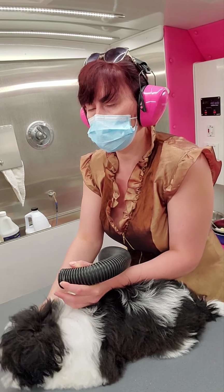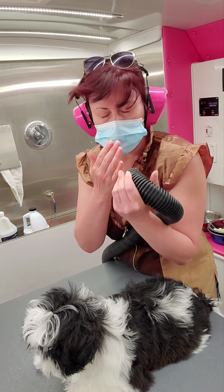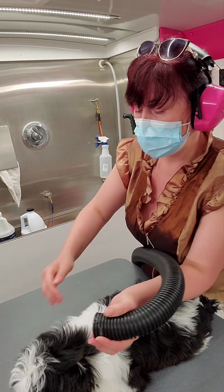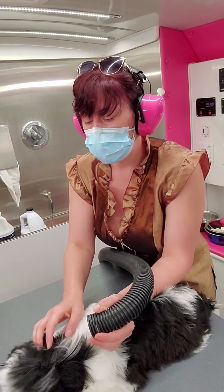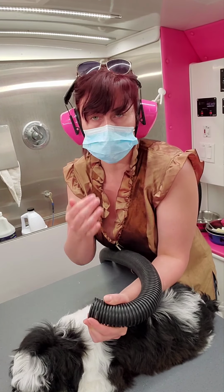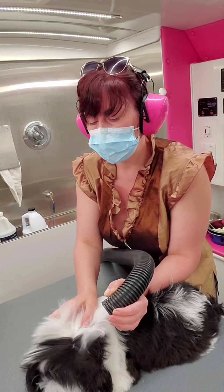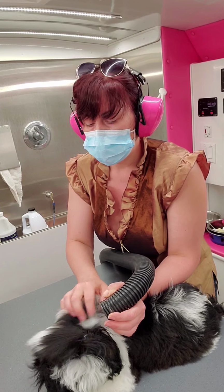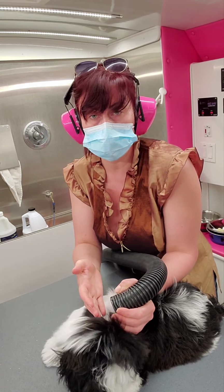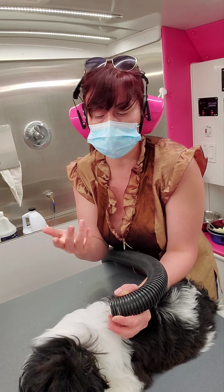Especially with the dogs with a short snout, it's not recommended to blow right into the nose, just because they can have some breathing issues. However, I wouldn't do it on any dog. I wouldn't blow directly into the nose or into the eyes. It's very disturbing, it's very uncomfortable, the dog will fight you. If you want to really feel how it feels, put the nozzle on full power and blow it into your face, and you will see how uncomfortable it is.